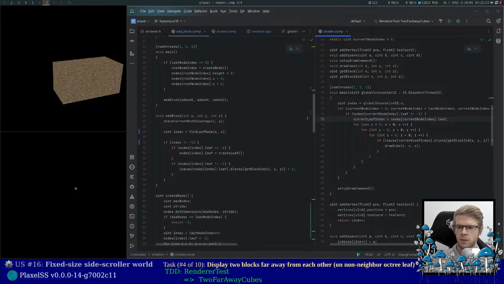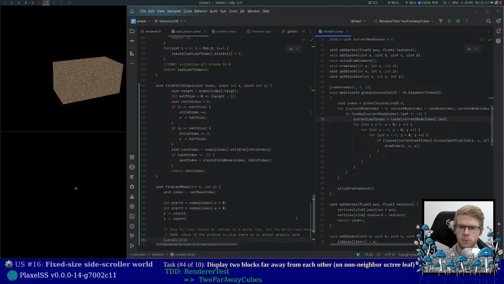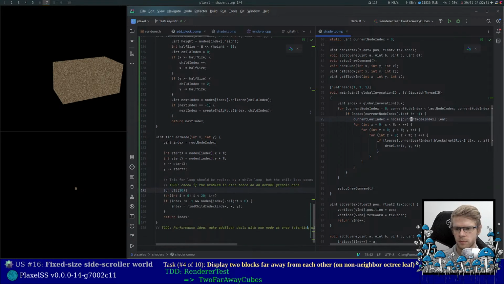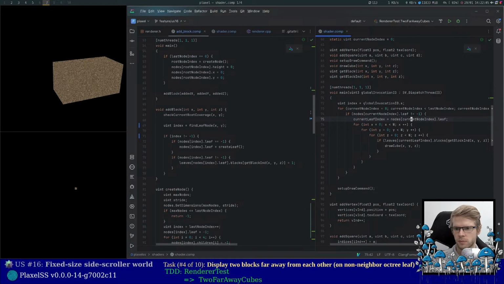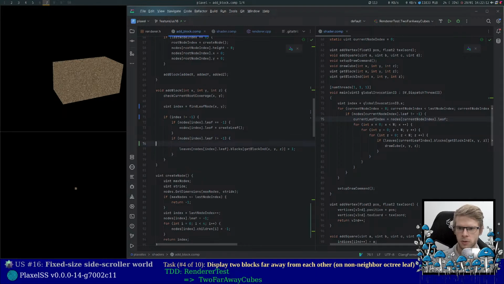Which means it may be an issue with my code when I am adding a block. So here I should see, yeah. I know.